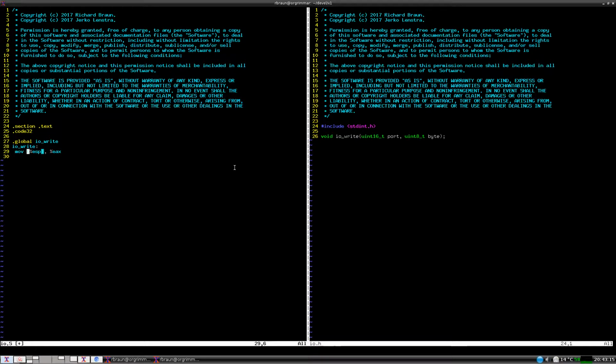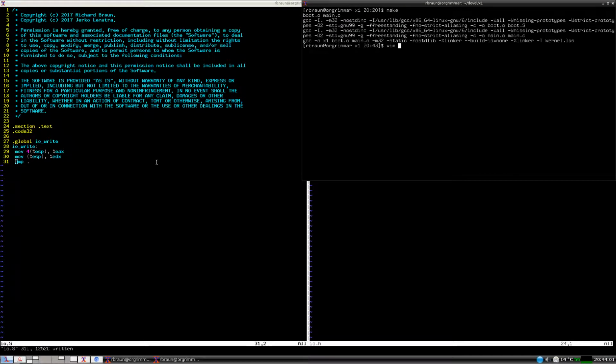Now, I need an offset here because this actually points to port. Port is the last argument, so the stack points to the last argument, the last being pushed. So I'm going to need an offset for that one. And the offset is going to be 4 because integer arguments are pushed in words. So this notation here takes the stack pointer, adds 4, so basically you look up, and stores that in that register. And this one is going to go into EDX. And after that, I'm going to add an infinite loop so that we can check with the virtual machine.